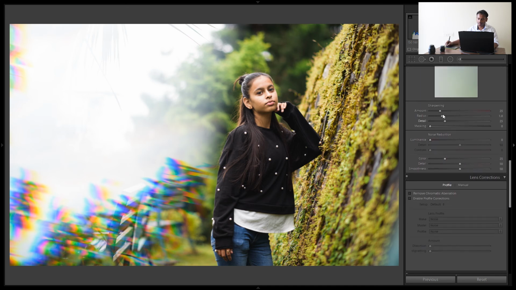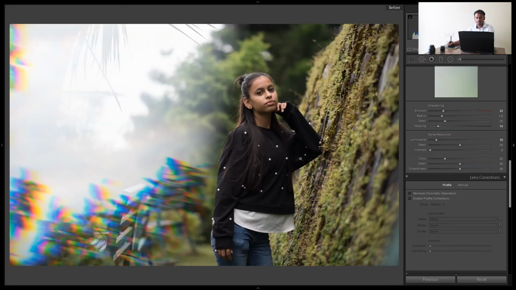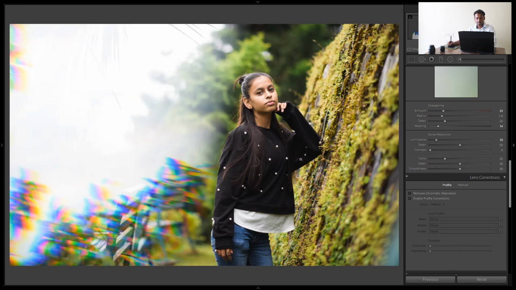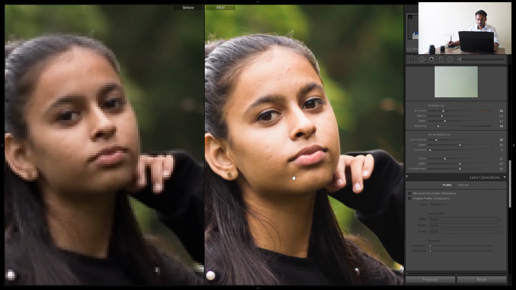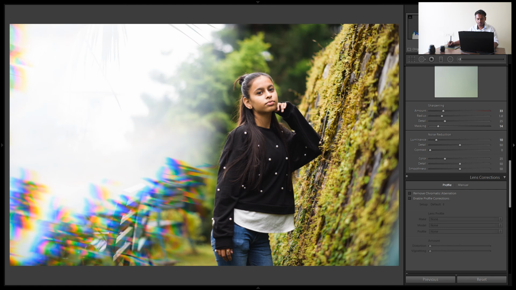Let's check out a little bit of sharpening, a little bit, not much in portraits. I just give it a bit of masking. I like to keep the face and everything as soft as possible. All right, so this is full screen. Let's compare before and after, side by side. From here, I would take it to Photoshop, especially the portraits, and we'll do some work over there too.